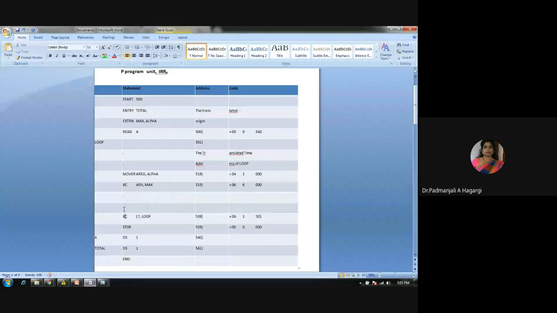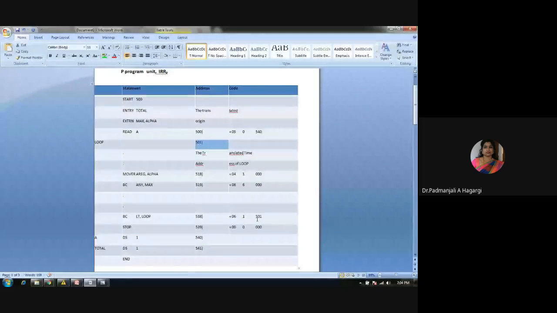Now when I come to this line, dash dash means that there are several lines. When I come here again, BC, branch on condition code, on less than, again the loop variable is found. So again the same code 06, and LT is 1, GT may be 2, NE is 6, likewise. So here LT is 1, and here you see it is found at 501. Why is it found at 501? Because loop is a label, and for that label its address was found to be at 501.